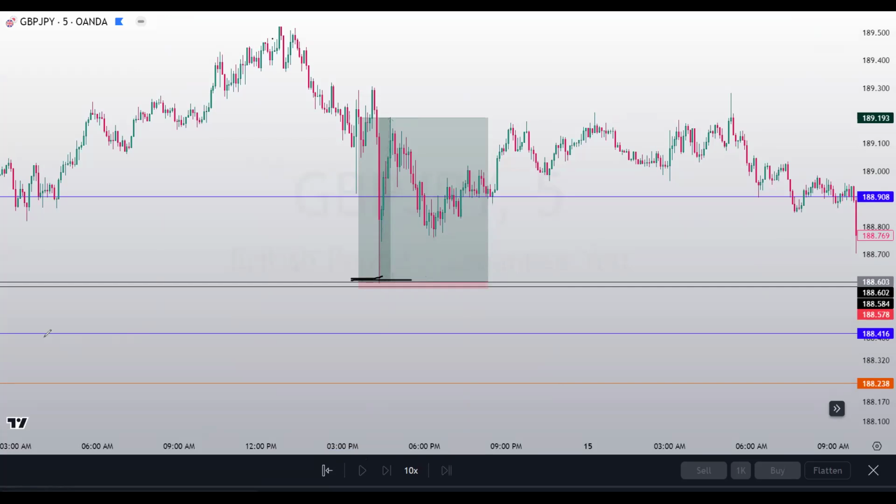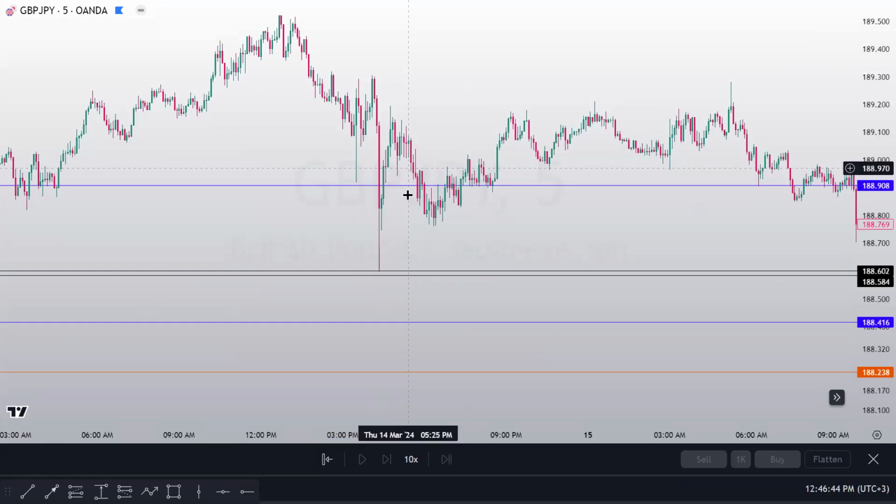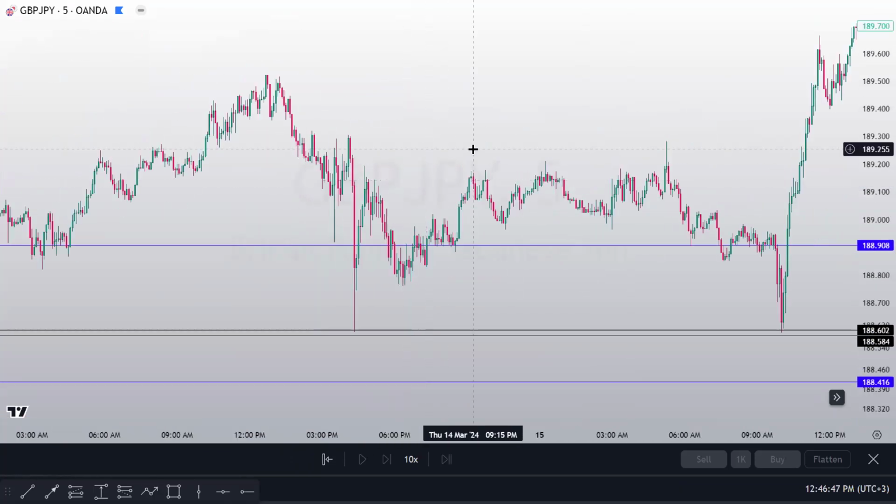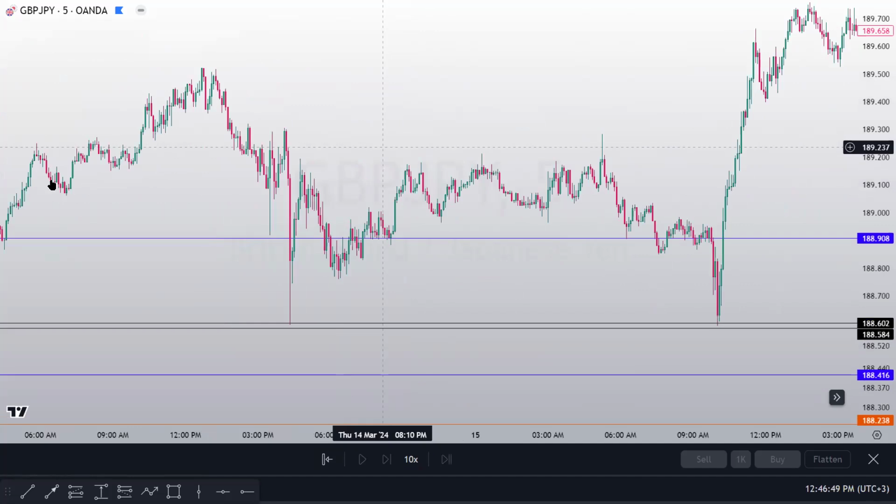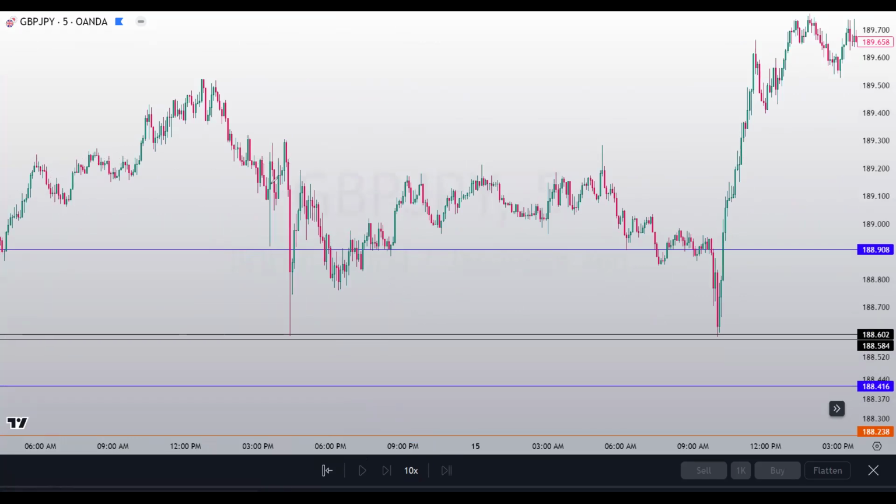It doesn't work that way, man. You just have to observe. For example, the entry was taken on this area. For us to put a break-even, we have to wait for the market to create at least a new structure. For example, we're having this movement, the market came up, came down, triggered the entry. The market didn't manage to create a new high, as you can see here. So you don't have to put your break even that early, bro. You just have to wait for the market to come and even perform a closure on this area first.